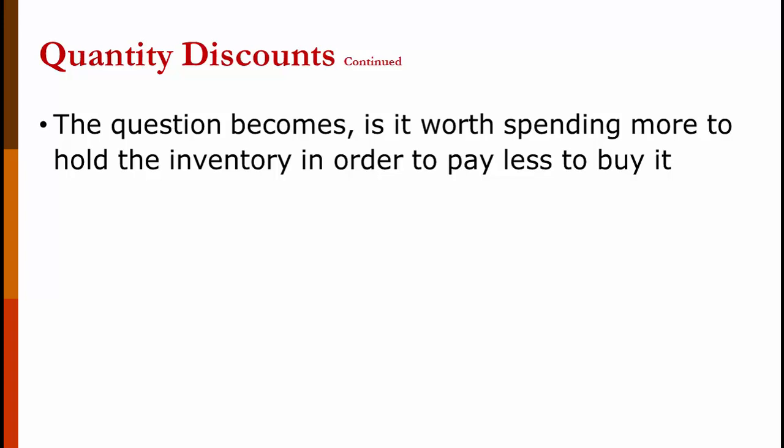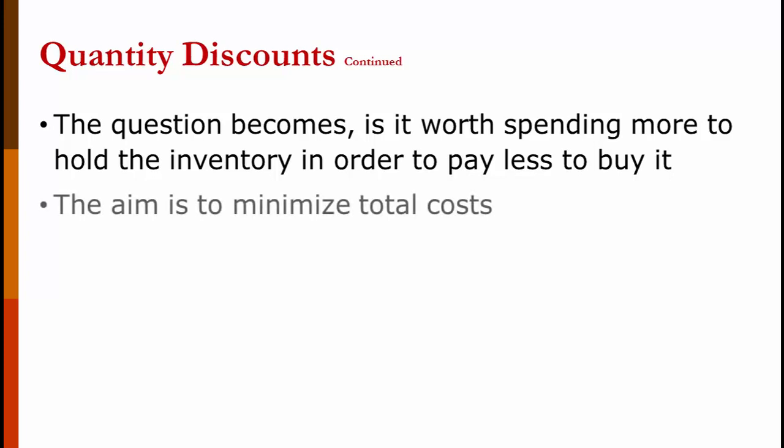So my problem now is not how to minimize order cost plus holding cost. I know that's going to go up. The question becomes, is it worth spending more to hold the inventory in order to pay less to buy it? In other words, does the lower purchase price offset the higher total stocking cost? Remember, my aim is to minimize total cost: purchase price plus holding cost plus ordering cost.